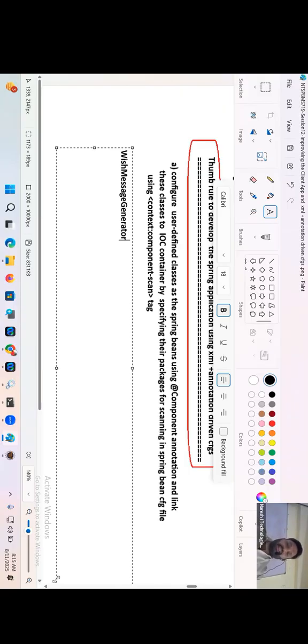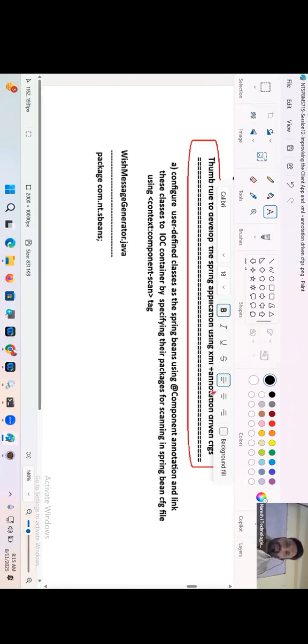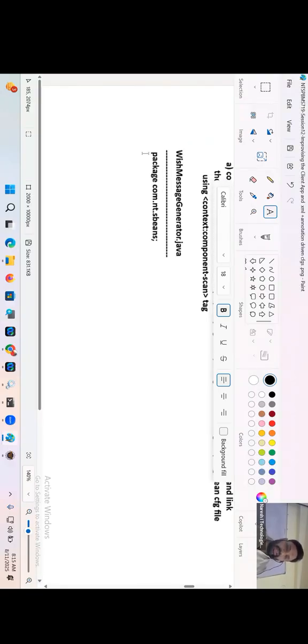WishMessageGenerator.java. Yes, where is this? Package com.nt.sbeans. Here I have taken a package now, my dear. Okay, that's good. So some package import statements will be there.